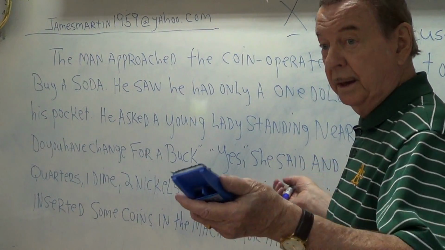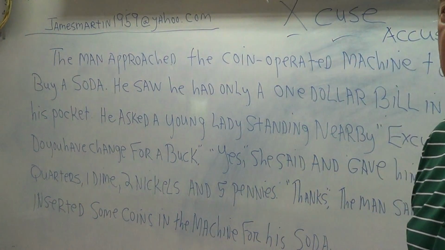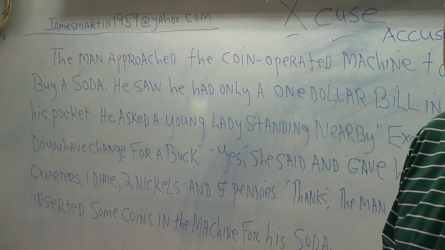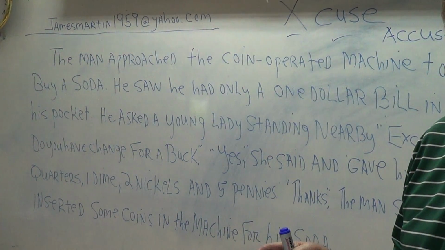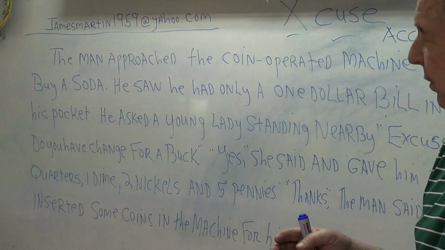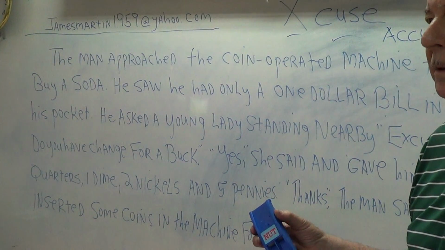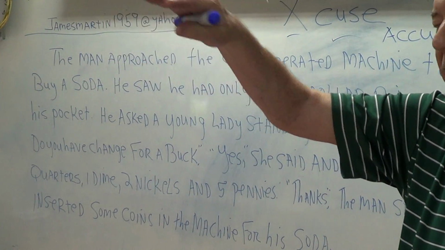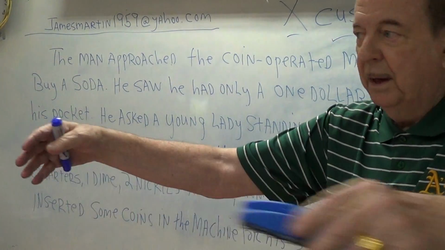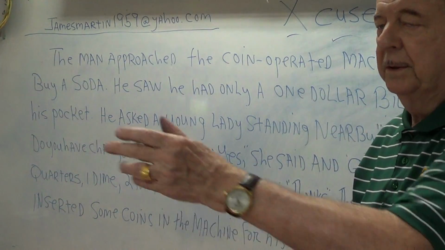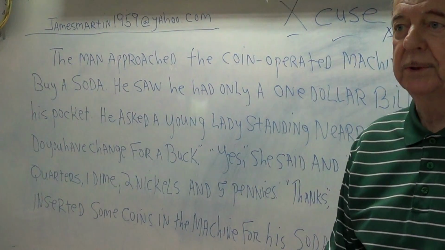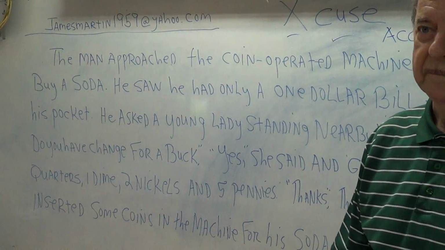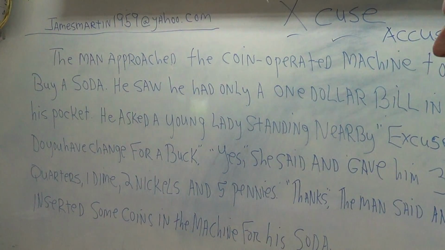Any other questions? The coin operated machine could be at a kiosk. Yes, the machine would be located at a kiosk. They would say, can I get a soda somewhere in this mall, this station? Yeah, there's a soda kiosk over there, and that would be an area, maybe as big as this room, where there would be different machines, maybe somebody at a counter selling coffee and tea or something like that. The soda kiosk.